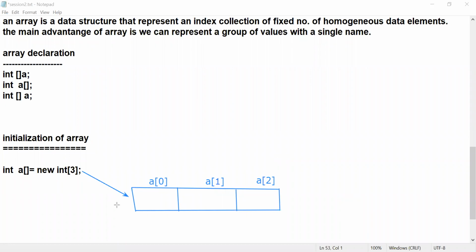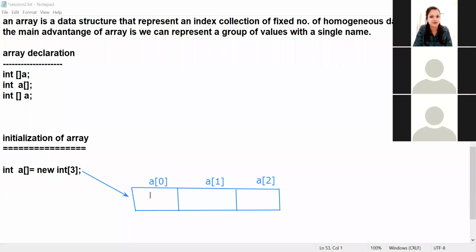Can you all tell me what's the default value of this? 0, 0, 0. All zeros. So default values are always 0.